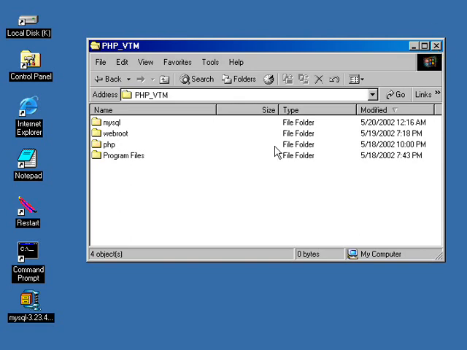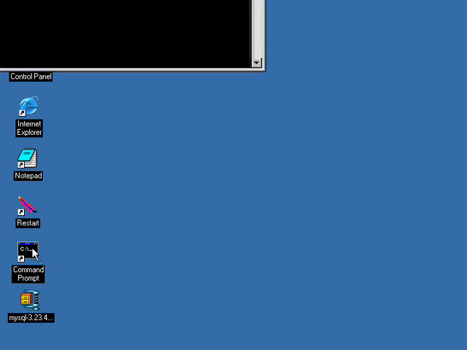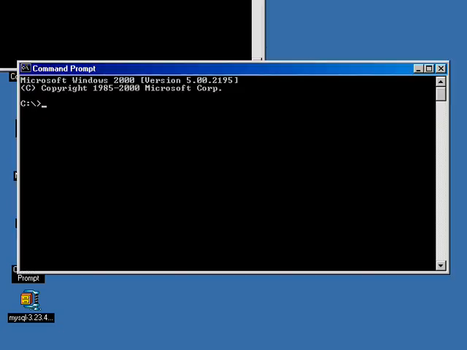But all right, so now that we've got all that installed, next thing we want to do is see how we can actually start it up. How do we get it started? So what I'm going to do is let's just go ahead and close this out. I have copied over my command prompt from up underneath my taskbar, start, programs, accessories, etc. Go ahead and open up the command prompt. Let's drag this down over here.